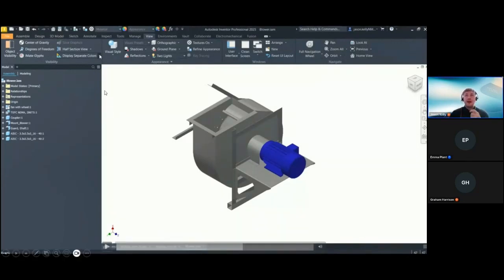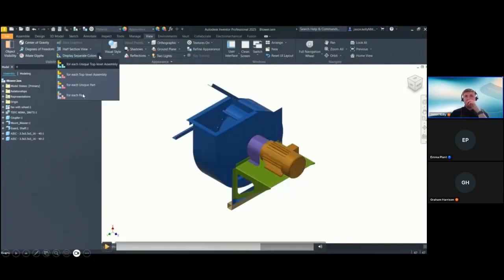Now, moving on from that theme, another tool that was in our Sevelia toolkit is the option to display your components in separate colors. This sits under the View tab. Just under your section views, you've now got the option to display it in separate colors. If I choose the option here and pause it, you can differentiate each unique top level assembly, then general assemblies, and also your unique parts and each of your parts within there as well. We'll toggle through some of these to show you the difference.